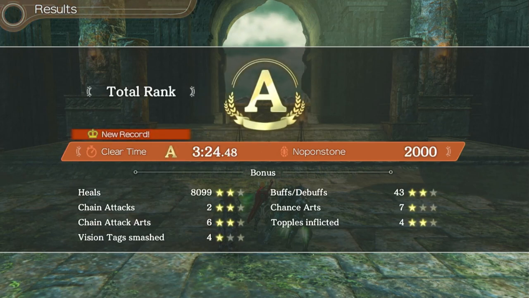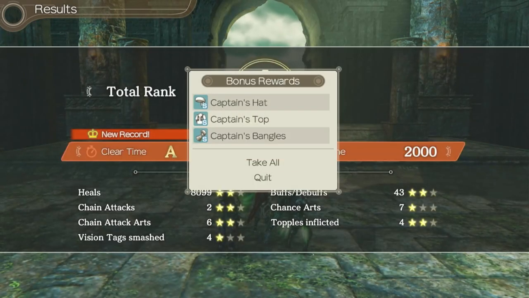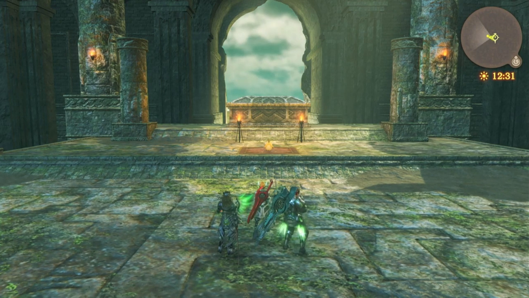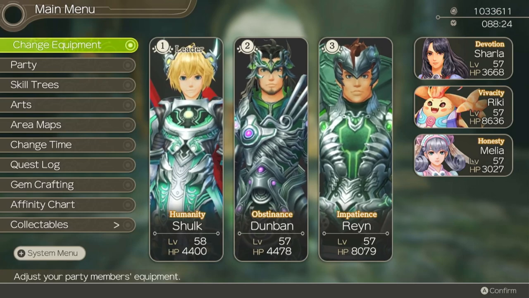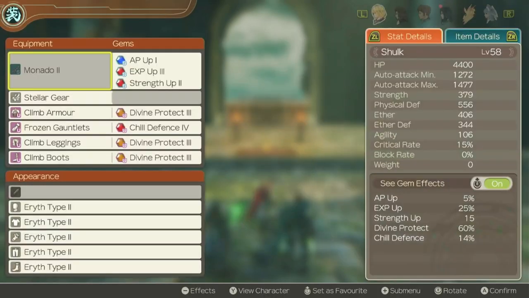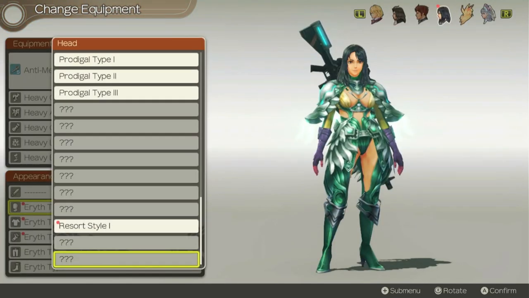New high score! Yay! No! God damn it! Here is little something. Yeah, we still get the stuff, but like, I want them to all be S rank. I hate rankings, because even if I get all the stuff, it's still gonna... God damn it.